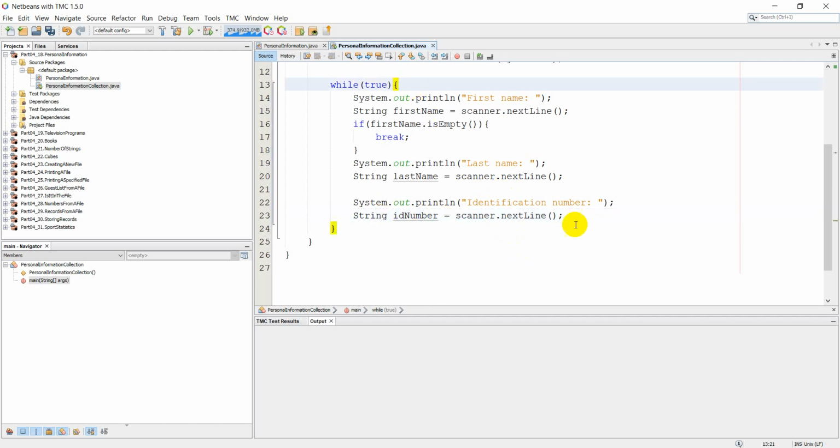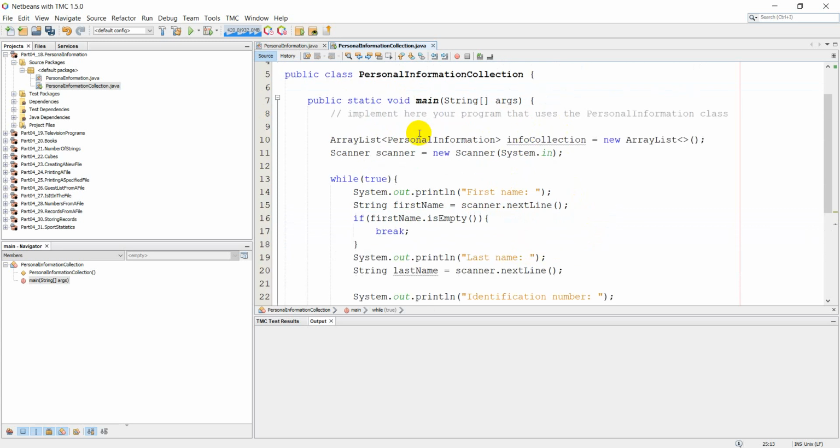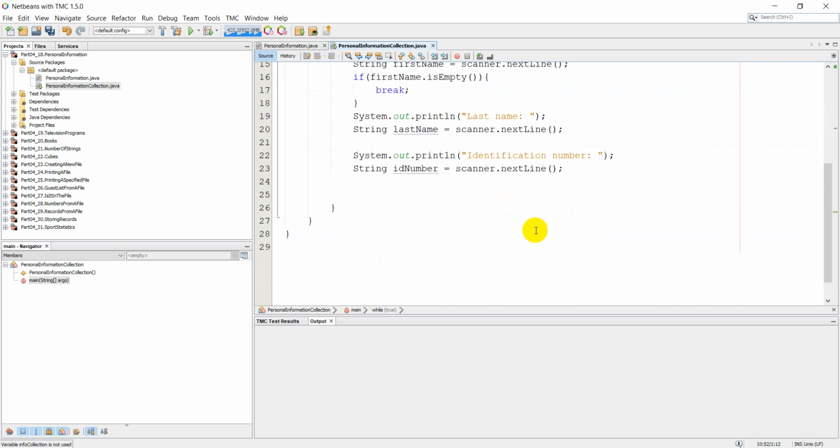Now after that, we have to create an object, right? So we have an ArrayList named infoCollection. So infoCollection.add, and what do we have to add? A new person that has three parameters, that is firstName, lastName, and idNumber.